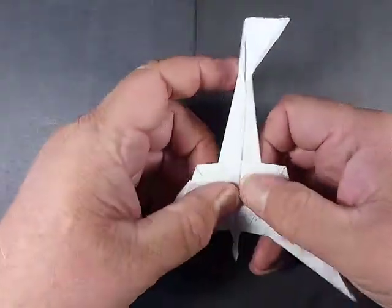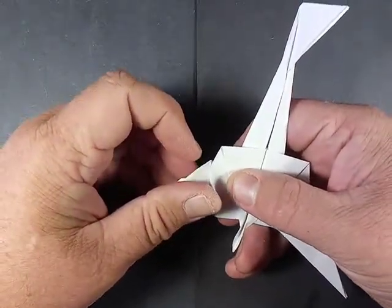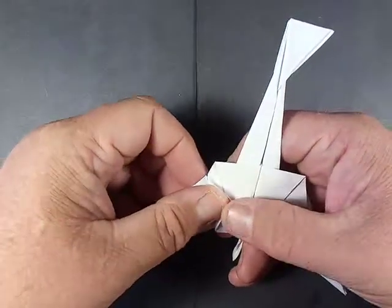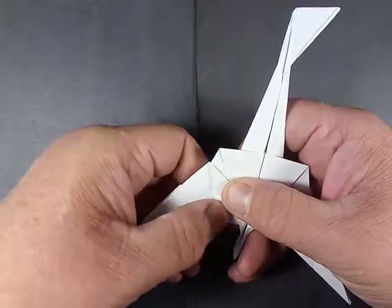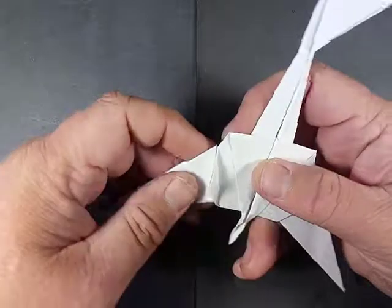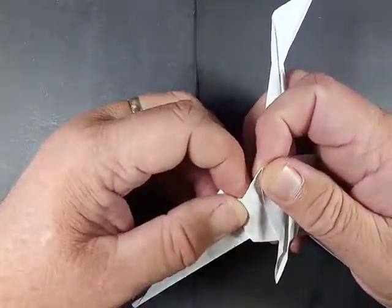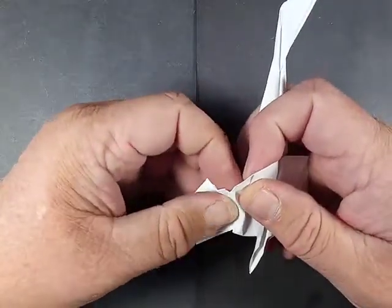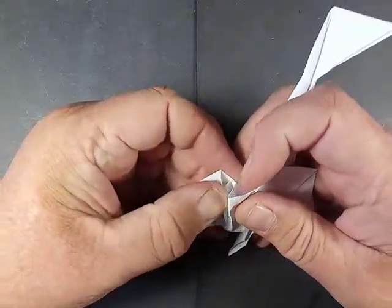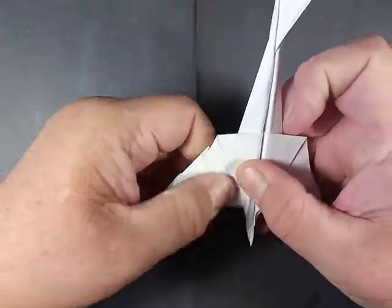Now, open this up right here like this. Alright. I want you to take this point right here and go from here at this notch to that point right there. Okay? We're going to make a fold just like that. Nice and clean. Okay? Once you got that, lift up this shell piece right here and invert that fold underneath. It's kind of a clunky thing to do. Some people can just whip it right underneath there, but if you want it to be nice, you just put it up underneath there, flatten it down.